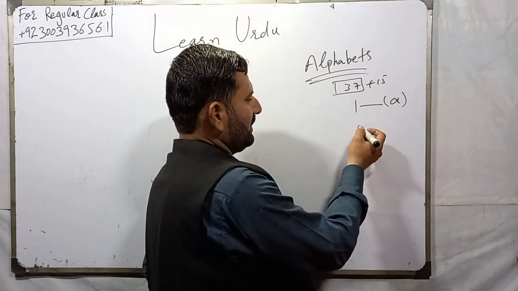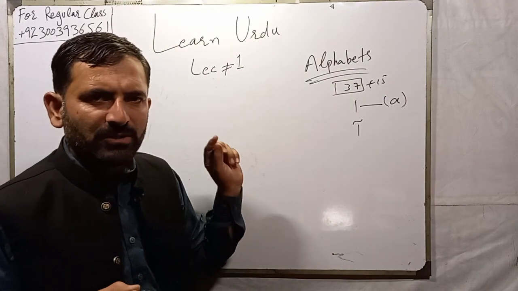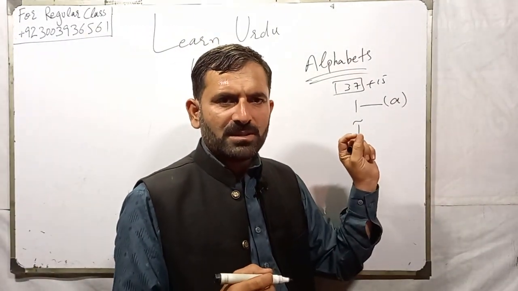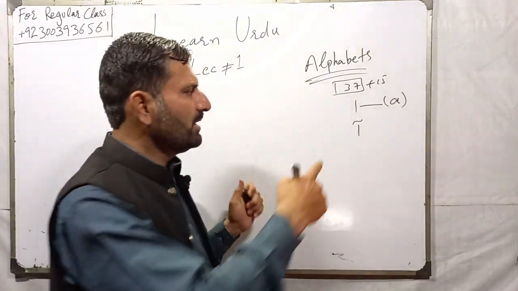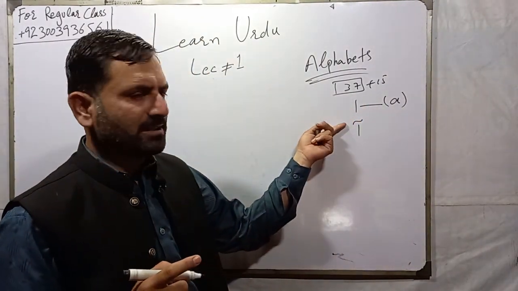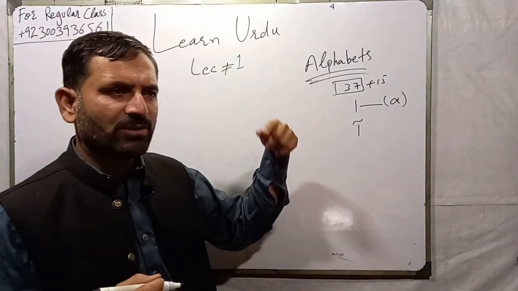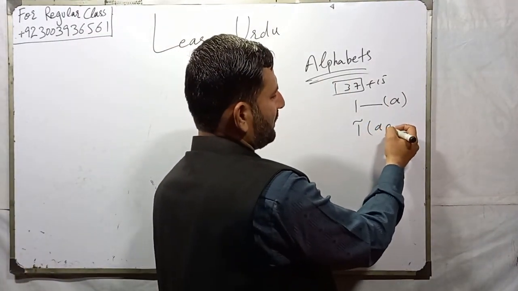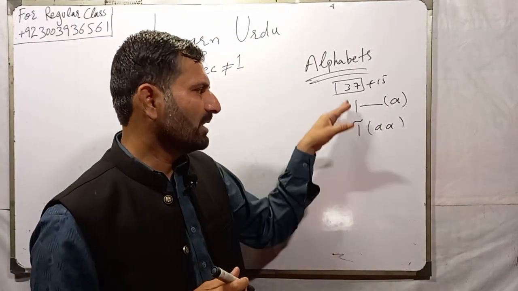The next letter is in Urdu language. It is not a separate letter, but for those people who don't know Urdu, they should learn about it. It is simply Alif A with an extension. This symbol means it will raise the sound of Alif as double. Simply write it as double A. Its sound will be longer than A.